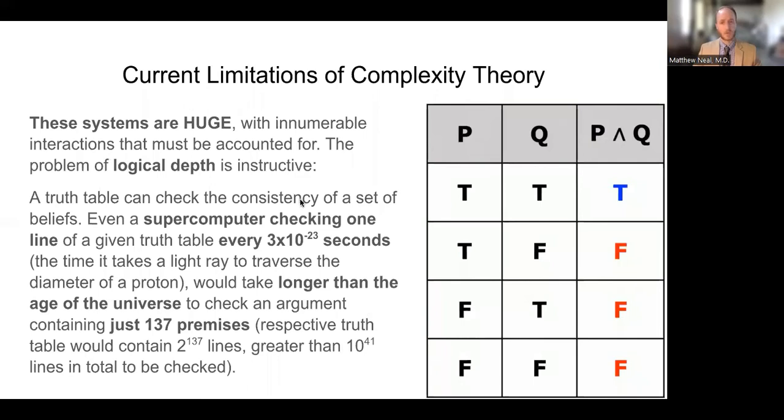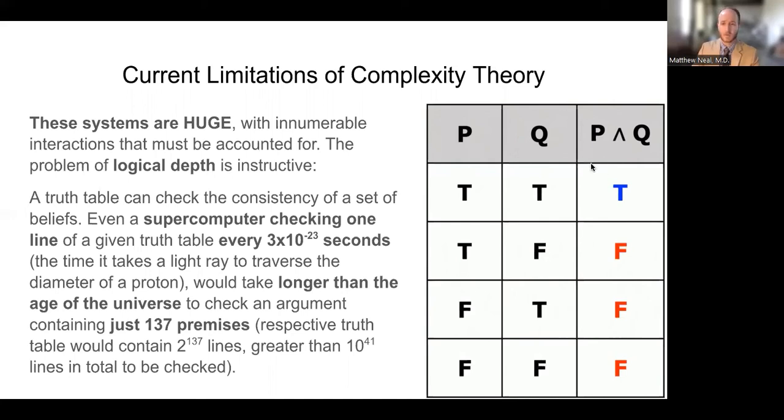And if you want a really good example of a practical issue we run into with complexity theory, I mean, these systems are gigantic, just innumerable interactions. This concept of logical depth is pretty instructive in how hard these can be to deal with. So imagine that you've got, well, first of all, on the right, this is a truth table. It's used in formal logic and logic circuits and control systems, essentially to check premises, to show you what values certain premises can take when they are separate and together, and can show you some argument or some circuit output is going to be consistent.